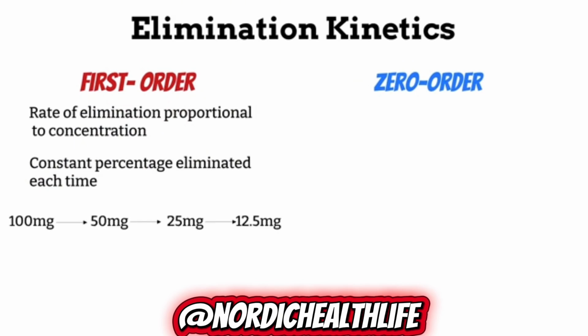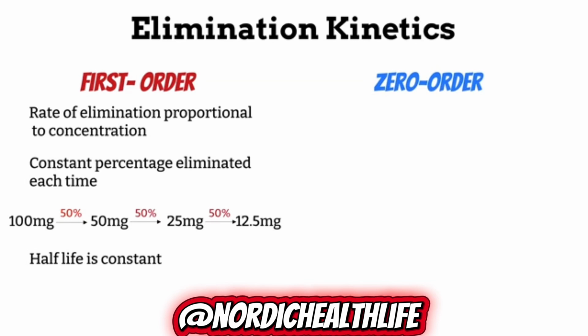Example, if you start with 100 milligrams of this drug, now let's say each hour, 50% will be eliminated, and this will not change. So this will remain constant every single hour. But if you look at the milligrams, you will notice that that changes every time. So as the amount of drug reduces, the amount of milligram cleared also reduces. Also for first order kinetics, the half-life is constant. This is the time it takes for 50% of the drug to leave the body. So if the half-life was an hour, then every hour 50% of the drug will leave. This makes it easy to predict when the drug will leave the body so we can dose appropriately.